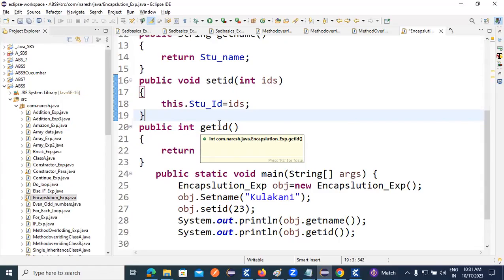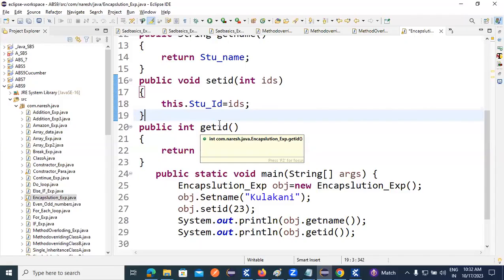If you want to get the name, in bracket, whatever we provide in earlier, we need to use getter method.